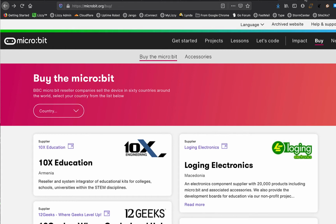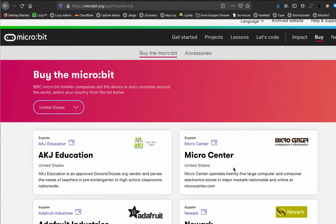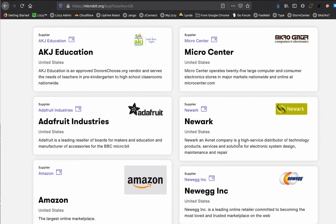So right now I want to jump over here to the Microbit page. Microbit.org is where you're going to go. If you go over here to buy and then come down here and pick your country, so we'll pick United States. Right now there's a number of different places.